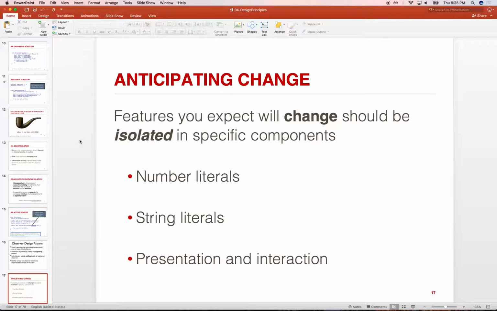Other best practices: obviously source code information is going to change over time, and typically we want to be able to compartmentalize that, perhaps in a configuration file where we might have multiple constants, so that we don't have these magic numbers everywhere that change over time. We have one single place where we can maintain that, either as number literals or strings or XML configuration or JSON files that might keep track of all these constants over time as they change.